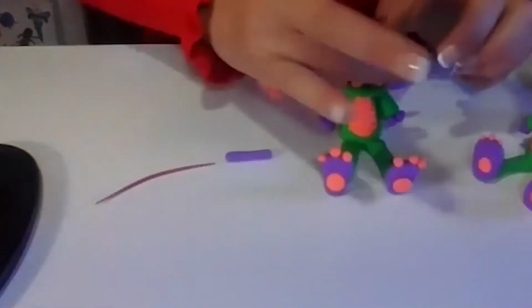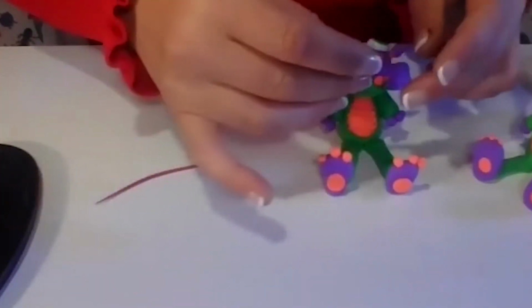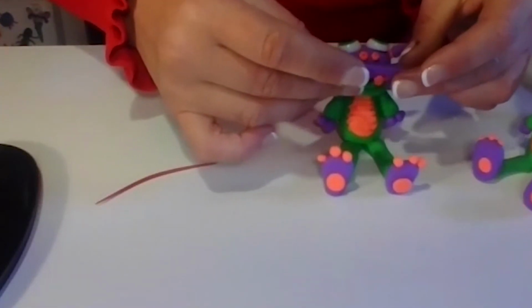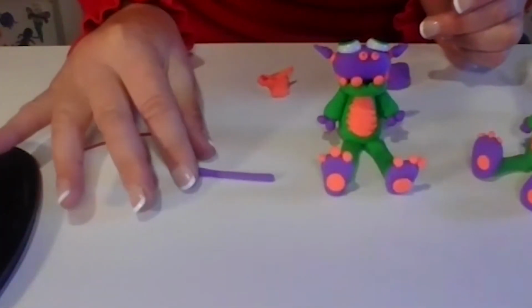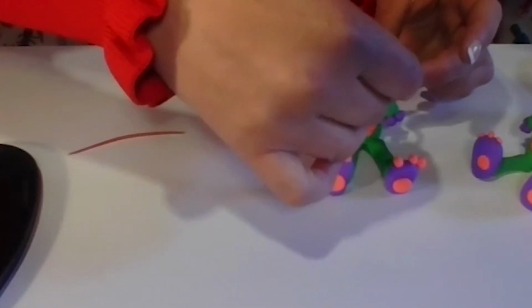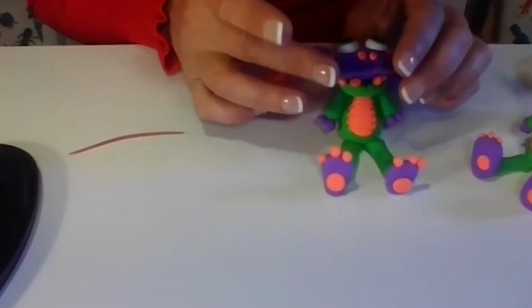So just have a look at where the sausage has to go from that side there to that side. So I'm just going to do it. And with Chaotic, there's a slight stretch, so you can stretch it if it's not going to reach the full amount. I'm just going to roll it there. So something around that length, boys and girls, okay? And then you're just going to stick it at the base of the purple of the head. Okay, you don't want to hide the teeth. I'm just going to bring it from that side there to that side there.